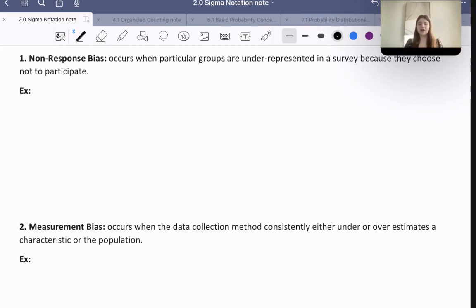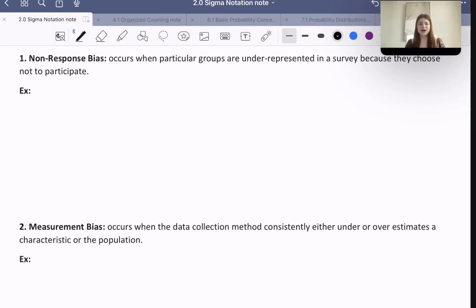Whereas if I don't really care either way about this new building and I think it's silly that people care so much one way or the other, I'm not as likely to participate as somebody who really, really loved that building and is so happy it's there, or somebody who thought the building was a total waste of money, they shouldn't have done it, and isn't happy with the school because of it, right?